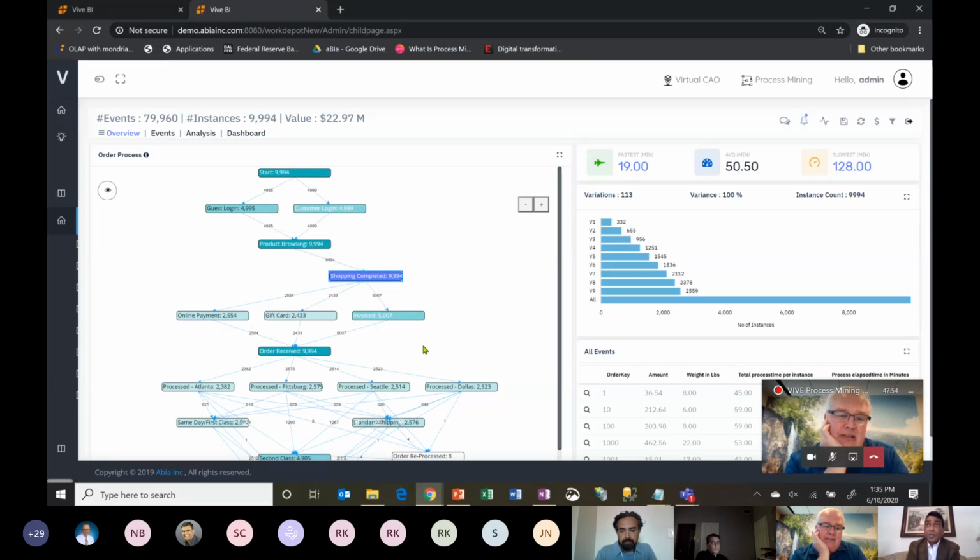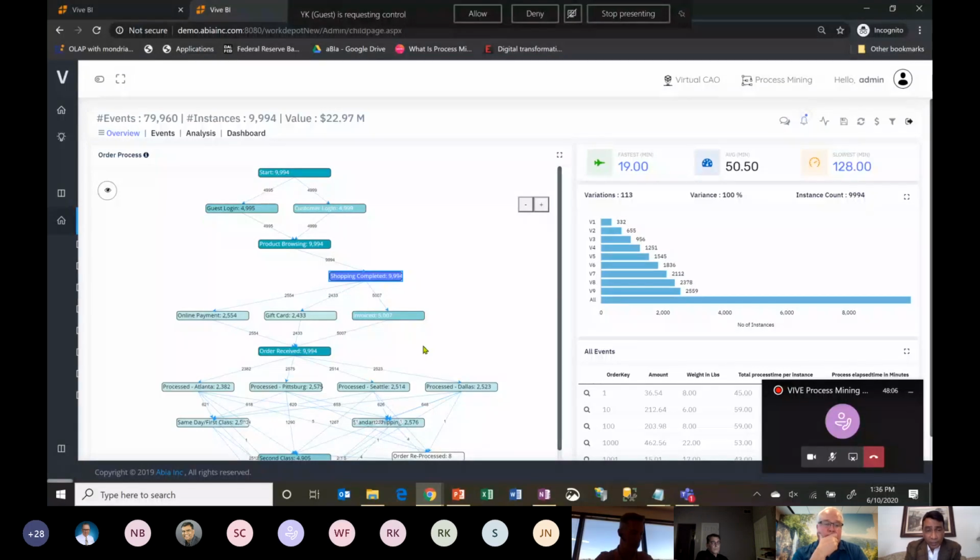I'll put up a slide, but that's a great question. You brought up one more thing, which is data quality. Process mining can quickly highlight if your data quality is not right. For example, you could be looking at some orders that were received and then went to shipping. It could be data missing, or it could be a data quality issue. Those things can also be caught by process mining.